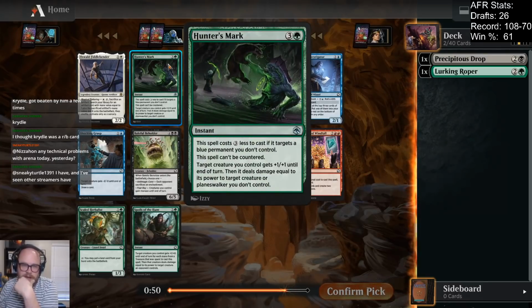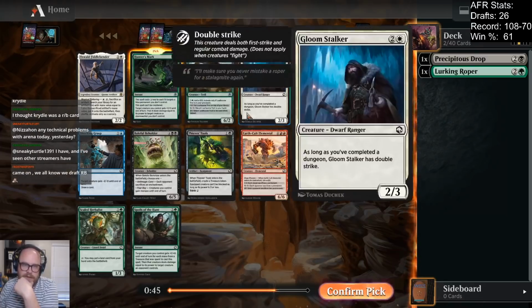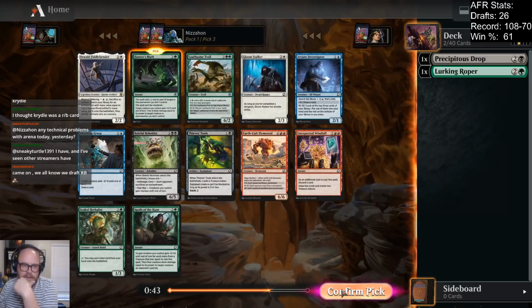Okay, so we probably take Hunter's Mark. It's a great removal spell against everyone. Against blue, it's insane. It's better than Spoils of the Hunt, though that is also a very good card. But yeah, we'll take Hunter's Mark here.